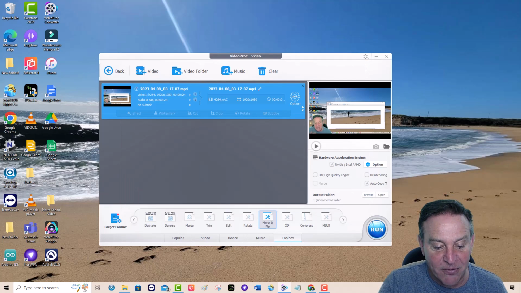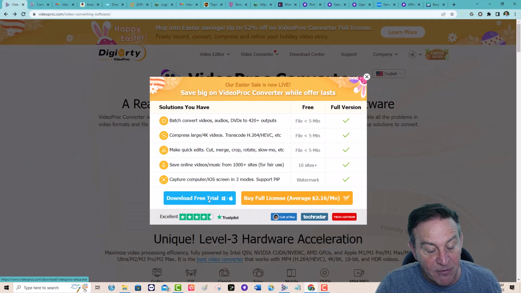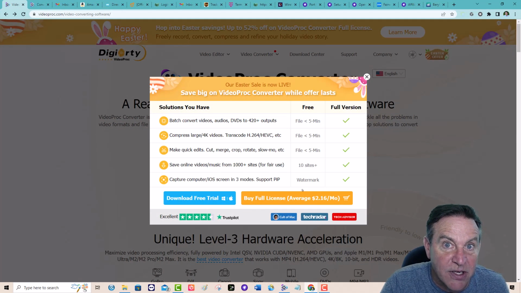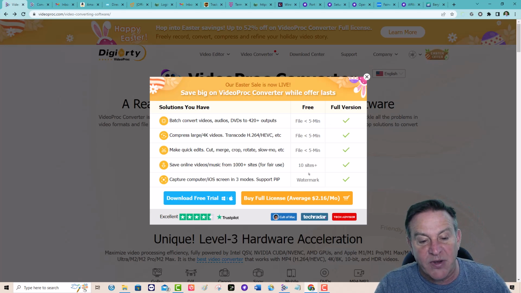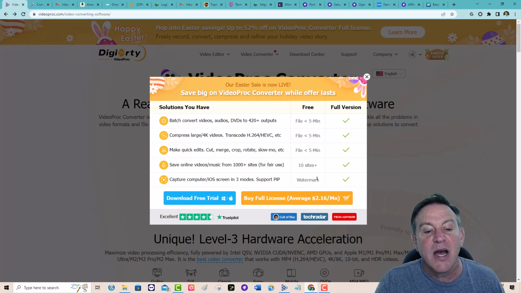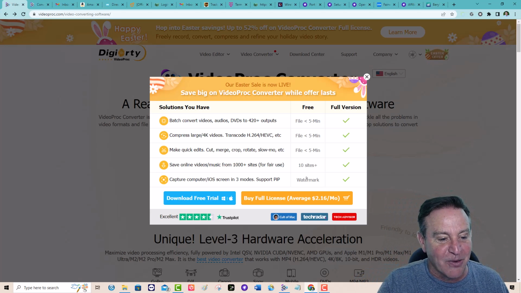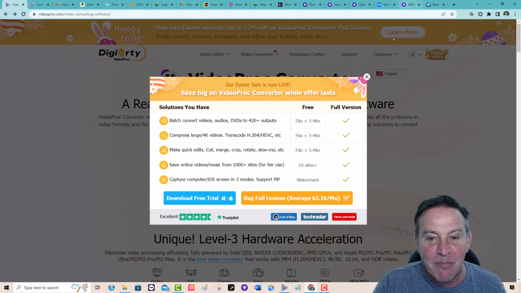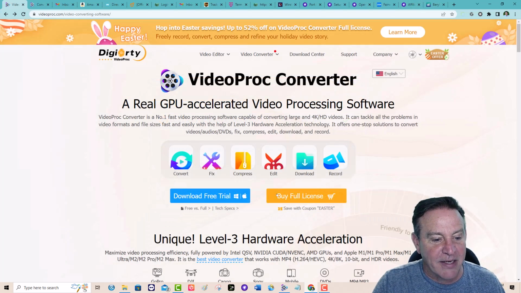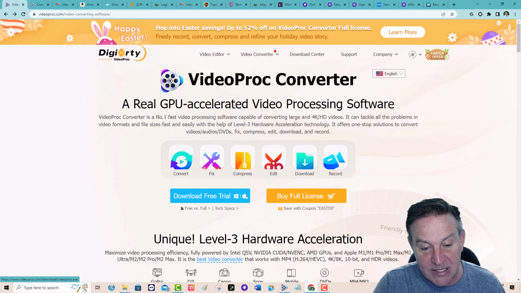Again, you could try it for free. Hey, you're probably wondering, how much is this thing? Well, again, you could try it for free. This is the limitation of the trial, that it works for 5 minutes on the free version. Hey, I've made videos before with it. I don't mind the little watermark that says where it's from, because I'm trying to communicate. But if you did want to buy it, again, you download the Mac version or the PC version.